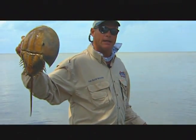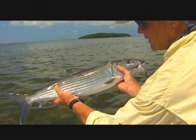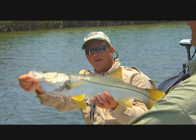By cracky, it's a lovely specimen. Permit candy. Bonefish. Banana River snook.